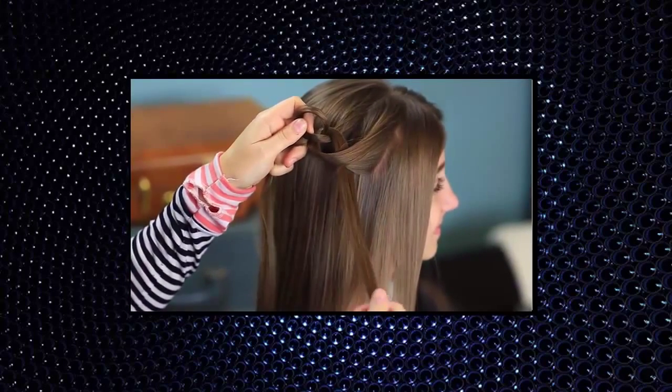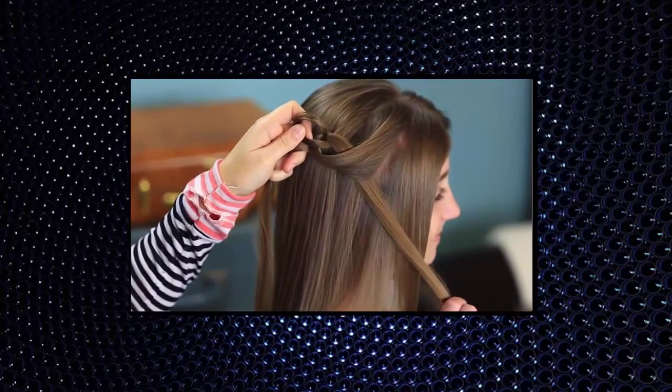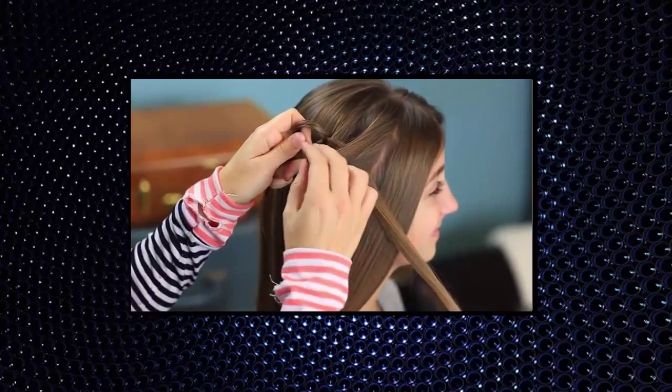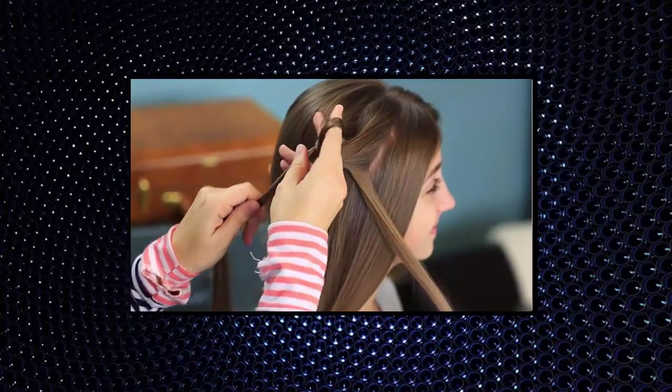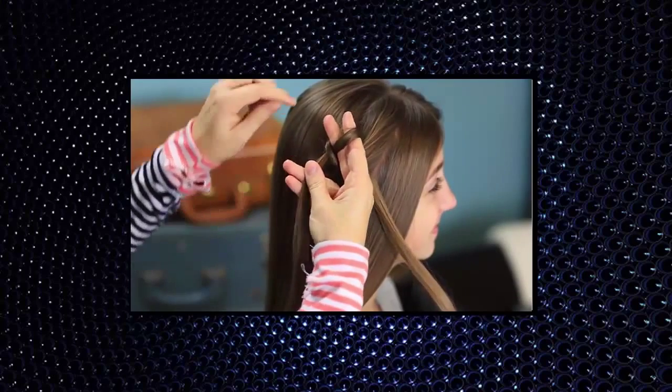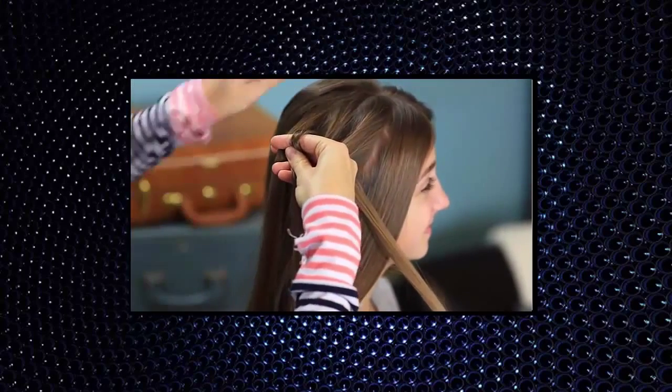And just to hold this hairstyle a little bit tighter while we're manipulating the first few pieces, I'm going to have Cam hang on to that first one. So I'm going to go ahead and put my fingers back through that second loop. Hold that bottom piece again with my thumb. Pick up another piece of hair.